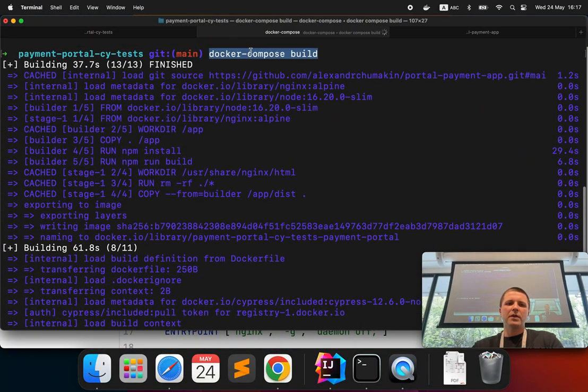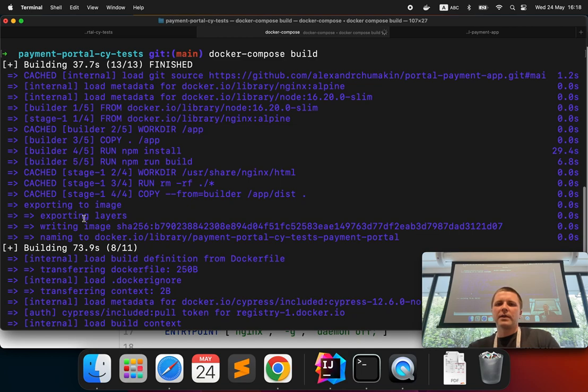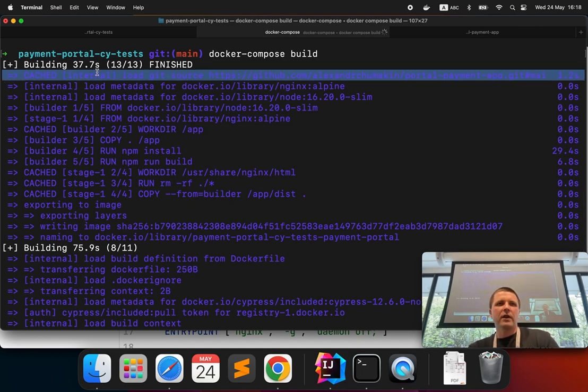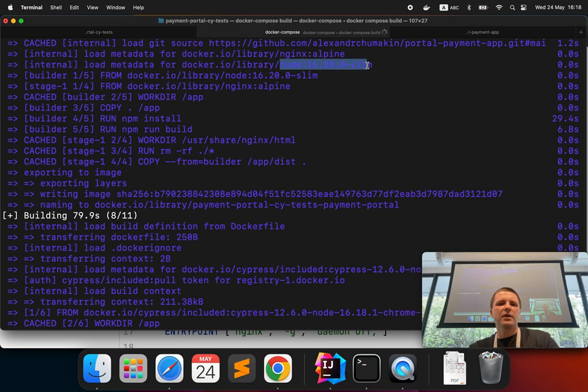Yeah, you can always run some more flags to check the progress, like plain text, and see this thousands of rows of output to see how it's going, or you can go through this overview and see what it did. So it actually got the git source, and it got the Node 16-20 Slim image. It built everything with npm install and npm build, and then in the second stage, it uses nginx.